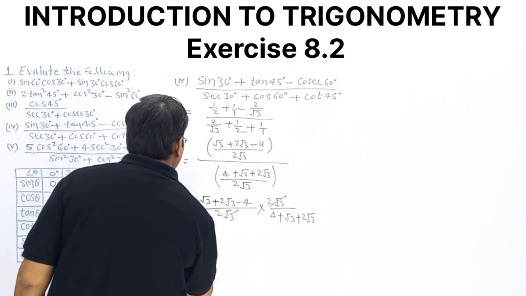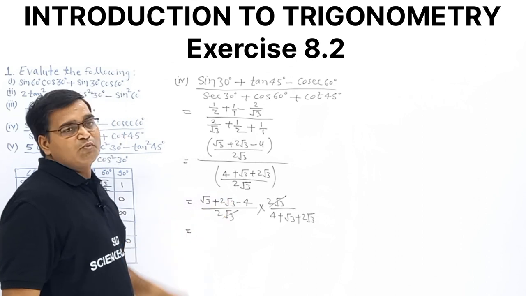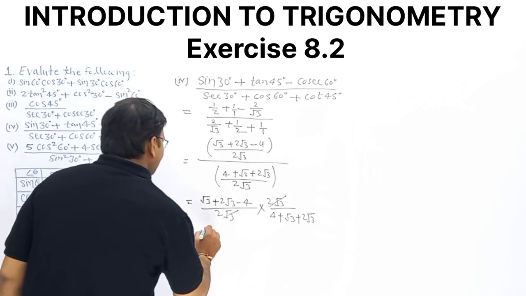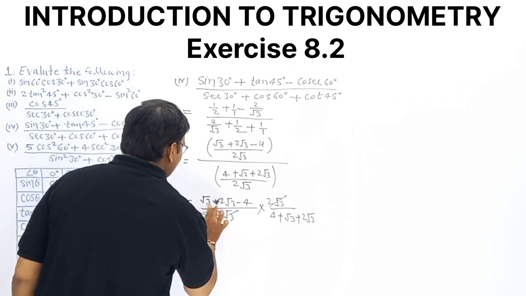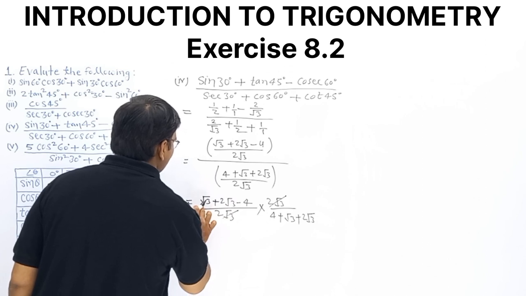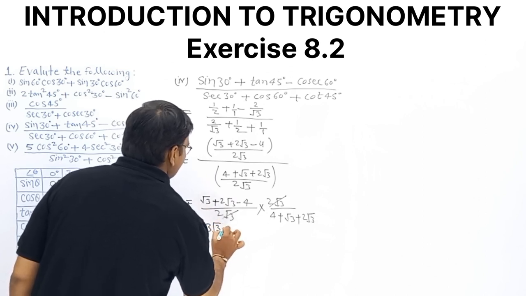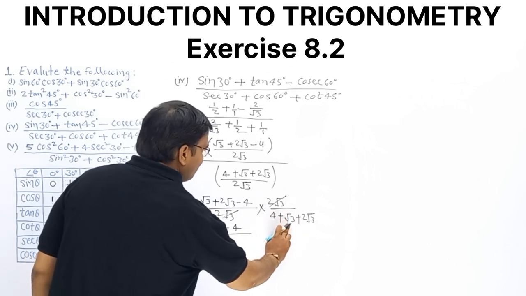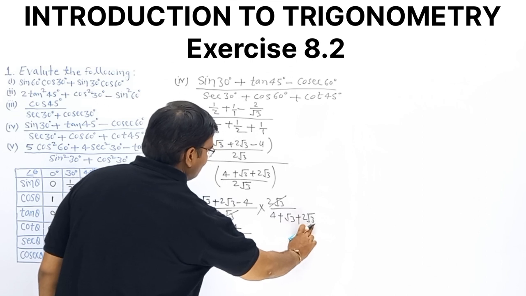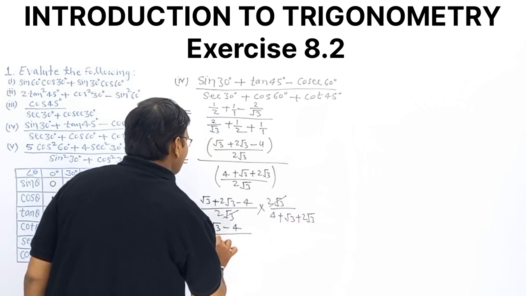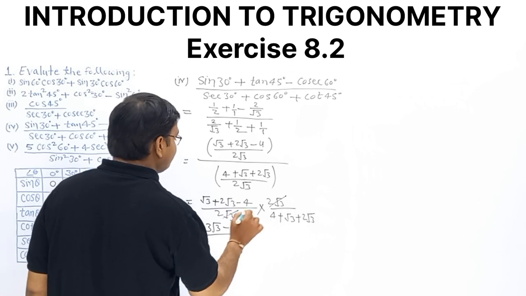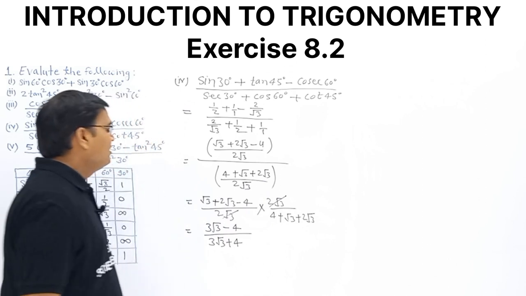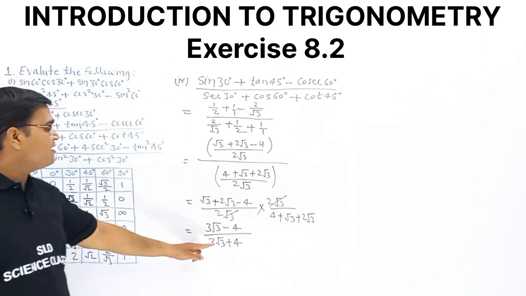Now how will we write this one? This is 2 times square root 3 or 1 time. Once we add, what are we getting? 3 times square root of 3, since 2 times square root of 3 plus 1 time is there. This will be 3 times square root of 3 minus 4 divided by, again the same will be there, square root of 3 is 1 time, this is 2 times. We will add both. Then this will be 3 times square root of 3 plus 4. Clear? Again we are having a radical sign in the denominator.